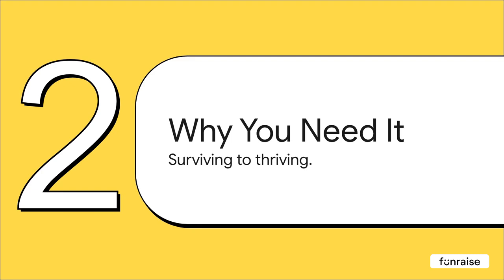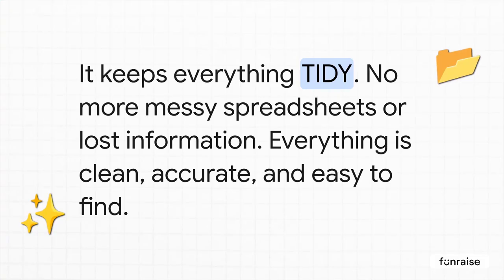Okay, so now that we know what it is, let's talk about the why. This is all about moving your organization from just surviving to truly thriving. First and foremost, it brings order to the chaos. Just think about all the time you've spent digging for a donor's giving history or trying to make sense of different spreadsheets. This software just puts an end to all of that. Everything is clean, accurate, and easy to find, which means you can finally trust your data.